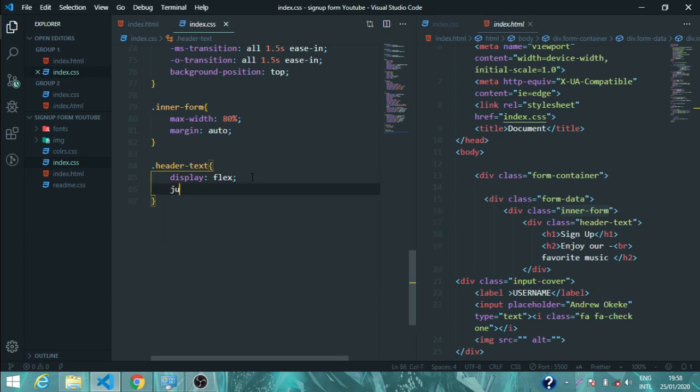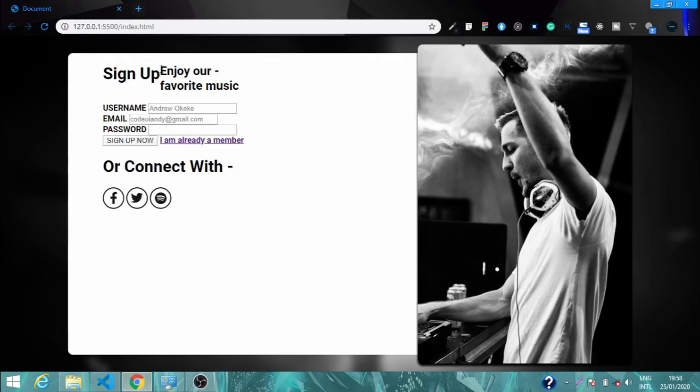Then we'll justify content. If you look at our document, nothing has changed right now. Flexbox will just allow you to align things in a straight line like this, unless you change the flex direction from row to column, so everything keeps following one after the other like our normal document flow.